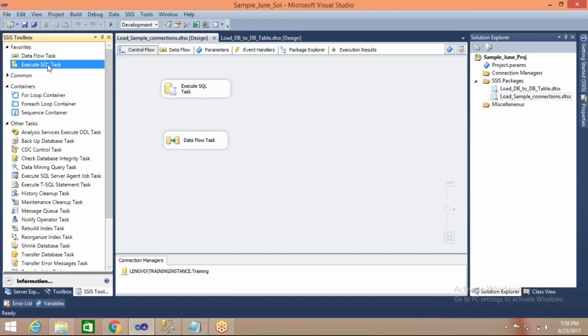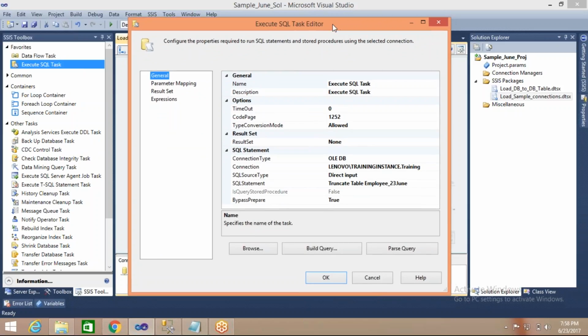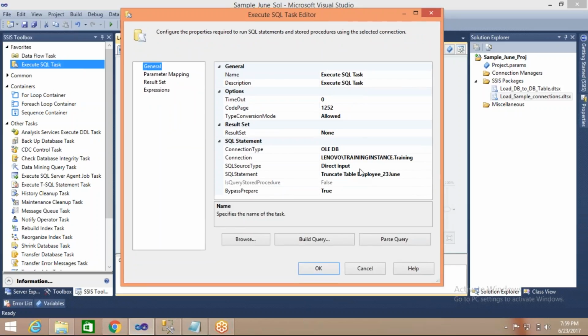You can place any kind of SQL statement in the execute SQL task. What you need to do is, in the control flow, this execute SQL task will be available. You can take this execute SQL task, double click on this. Once you double click, the execute SQL task editor will open. So you need to configure two things.